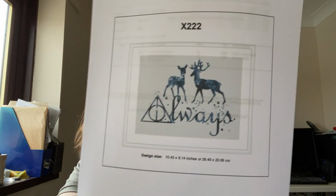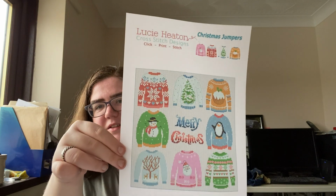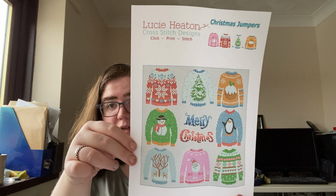to kit up, but they might not get kitted up. So this is Always. That one. What's that by? Let me have a look. It doesn't say who that's by, but that one's one off Etsy. So that's Lucy Heaton's, I think it's a Christmas jumper. That's that one.